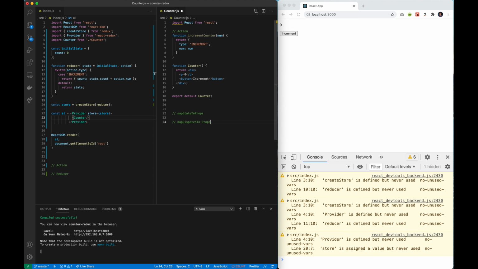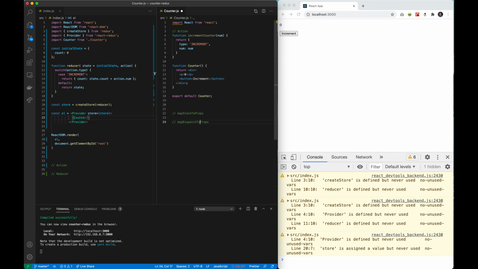What mapStateToProps does is it's called every time that the store state changes, and it receives the state as a parameter and returns the state for the component. And then the other one is mapDispatchToProps. This parameter is used to map the dispatch functions to props. It can just be a simple object, and it just defines a function that needs to be mapped.